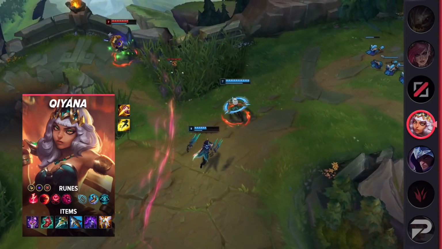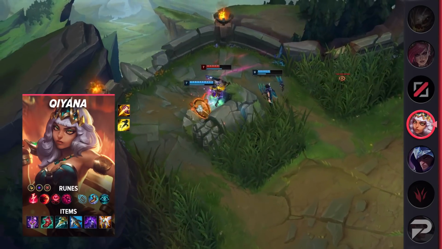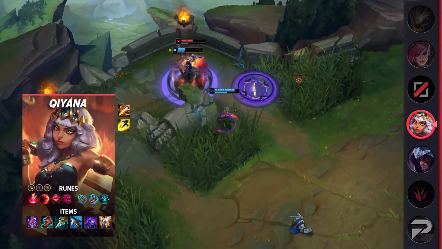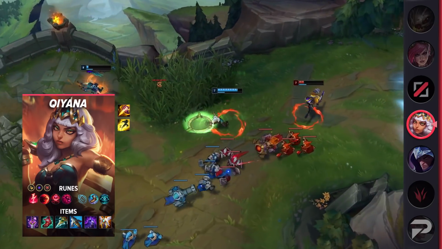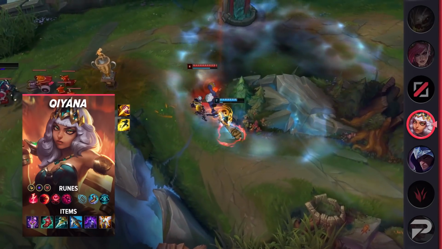The runes and items should go quickly since she builds identically to her mid lane counterpart. For runes, run Electrocute, Sudden Impact, Zombie Ward, Ultimate Hunter, Magical Footwear, Cosmic Insight, Attack Speed, Adaptive Force, and Armor. Attack speed has a lot more value than before following a recent balance adjustment. Her base attack speed was increased, making the stat rune much more valuable than before.